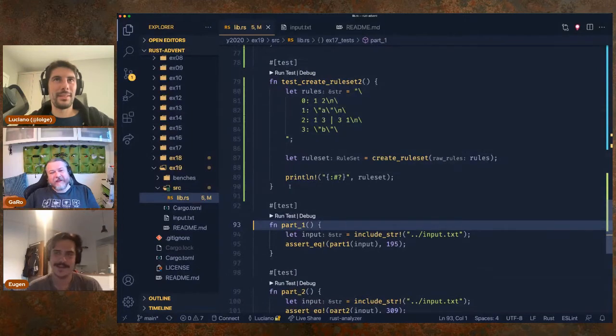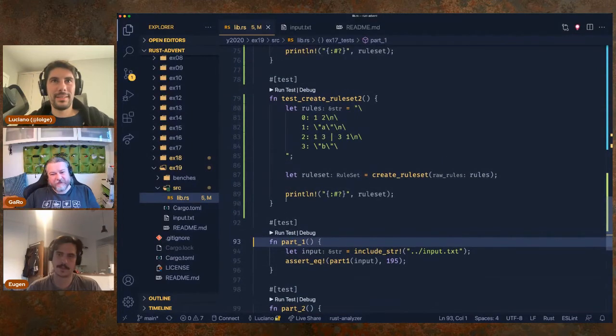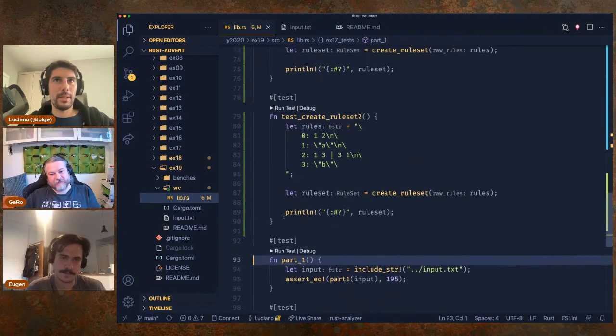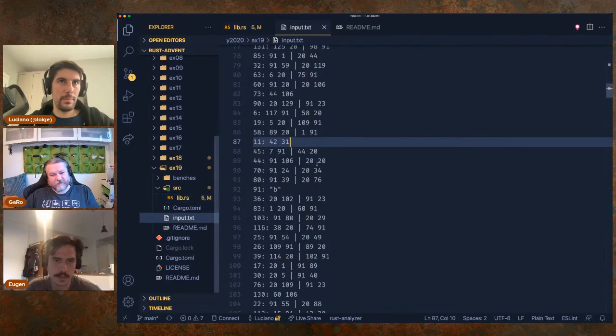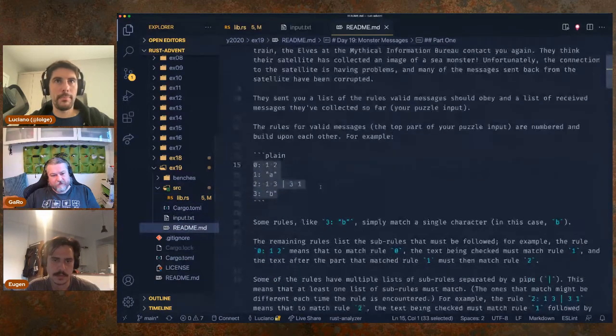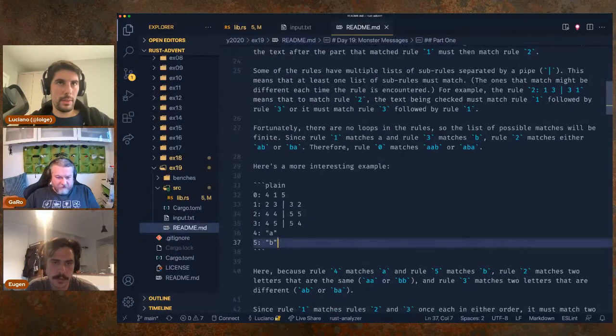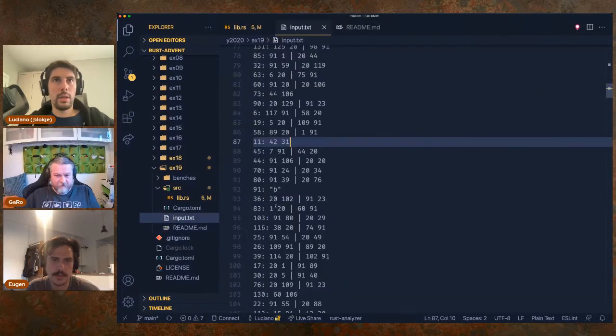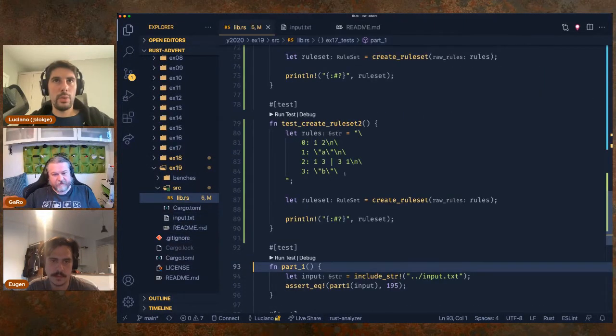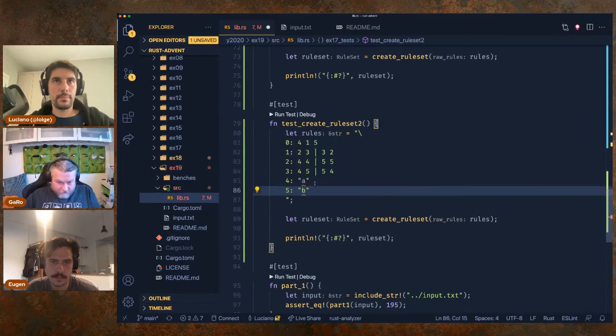Okay, we'll copy and paste the other example. Let's take the input from the README. Yeah, the other example. This one, right? A little bit more complicated. Exactly. And we'll do it here.